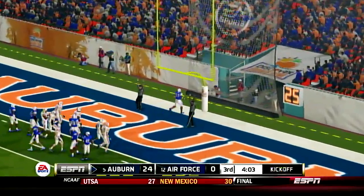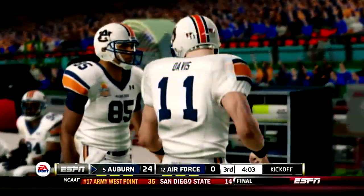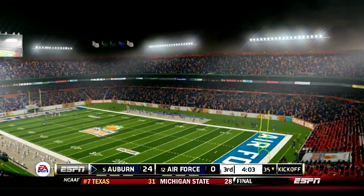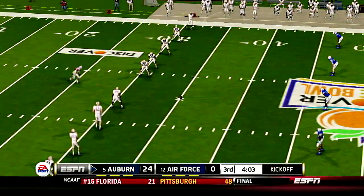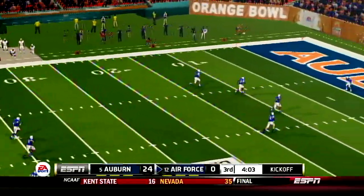And he converts the extra point. A 13-play, 85-yard drive, and a touchdown as a result. Brad, I thought the offense did a really nice job of mixing up the play calling on that drive. I thought the defense was on its heels most of the drive because of the versatility of the offense.